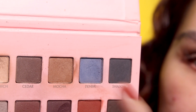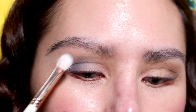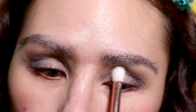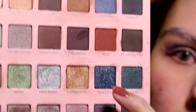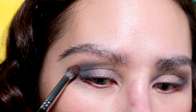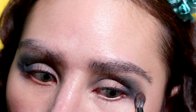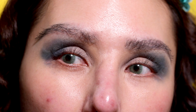Next, I'm gonna take the shade right here, Denim, as your second transition, but kind of like focusing on the outer V along your crease. I'll be taking the shade right here, Peacock, along your outer V, but also above your crease. I'm going to take the shade right here, Lagoon, focusing on your outer edge.